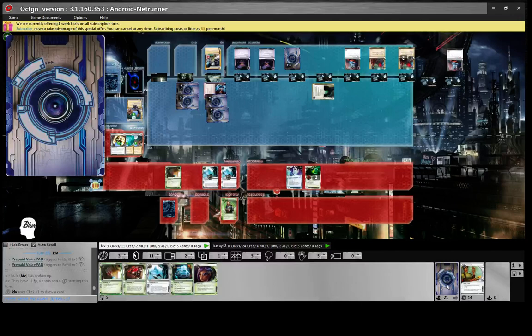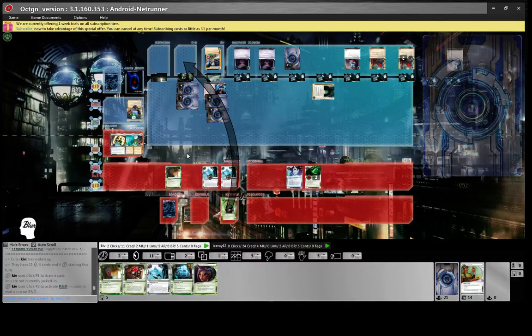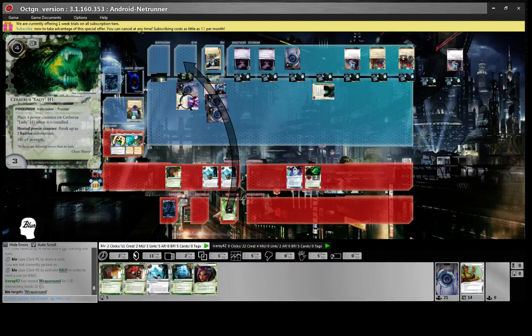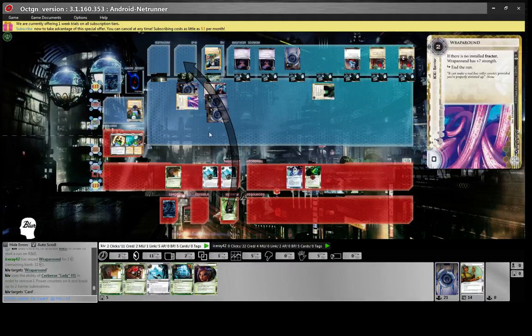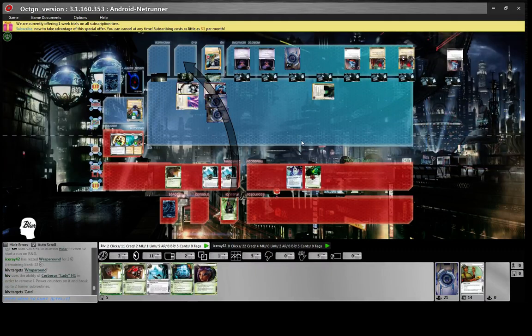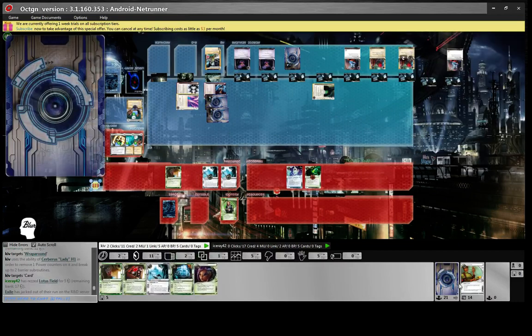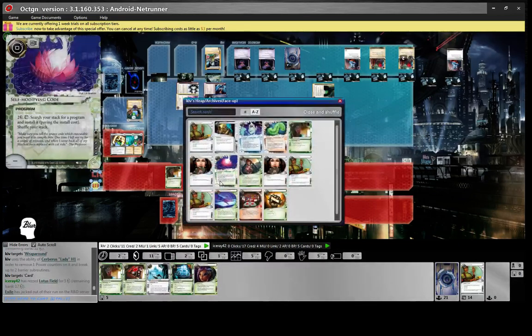There's a Maker's Eye. Let's just take a poke and see what's there. I don't want to whiff the Maker's Eye for nothing. Yeah. He's just burning our tokens, which is okay. We'll continue on. Lotus Field. Okay, that's useful information. So we would have whiffed our Maker's Eye had we tried it. I'm happy that we didn't. We don't have any answer for that in our deck that we can afford.